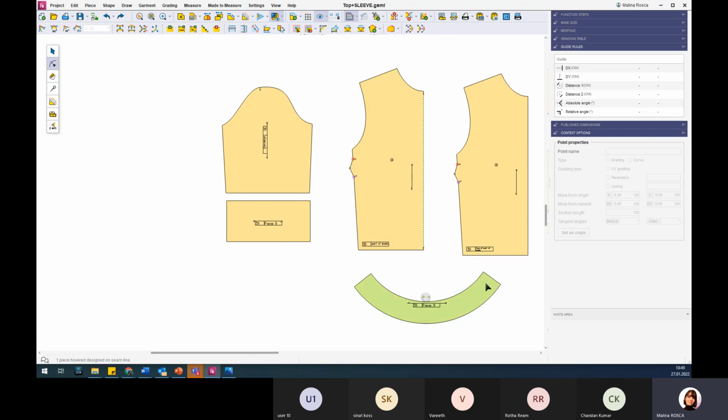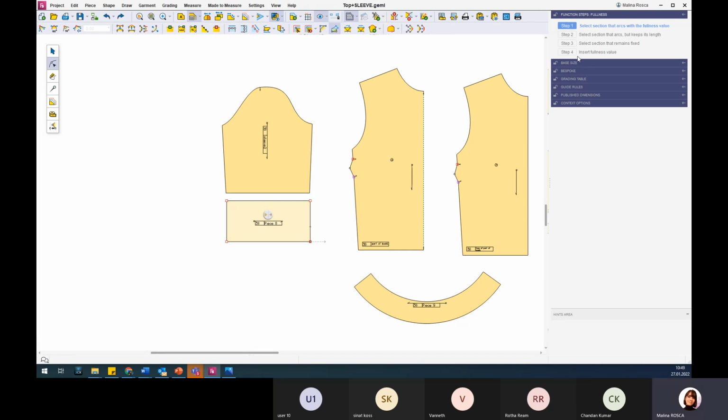But let's go with something simpler. I'm going to make the flounces for the sleeve as in that picture that the girl had. And for this, I am going to use the function fullness. It is immediately near the bulge.